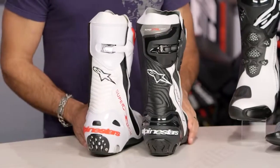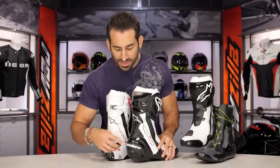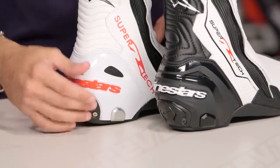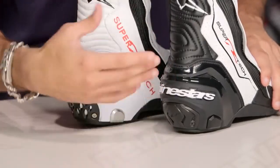Now the last major change area is the heel. You'll notice the heel on this side, now instead of having metallic hard parts, they've gone to TPU, so it's plastic hard parts in both the heel counter, which is replaceable, as well as the side of the heel. And you'll see these vents. The vents are redesigned and made more effective. So on the vented version, they vent directly to the boot.